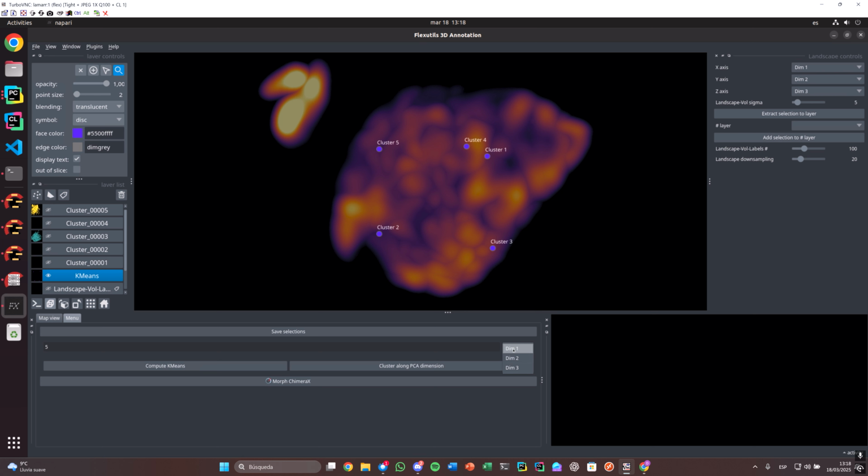For example, if I select the first dimension and I click on cluster along PCA dimension, now I am seeing here the points associated with clustering along the first PCA dimension. We should note here that the dim red method I have been using before is not PCA, it's UMAP. So what we are seeing here is the UMAP representation of the landscape in 3D.